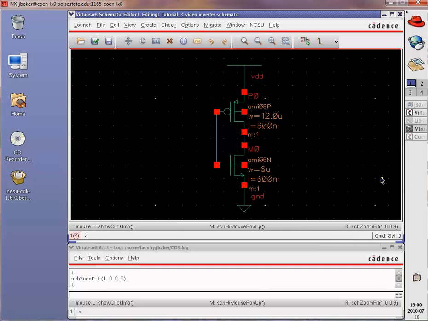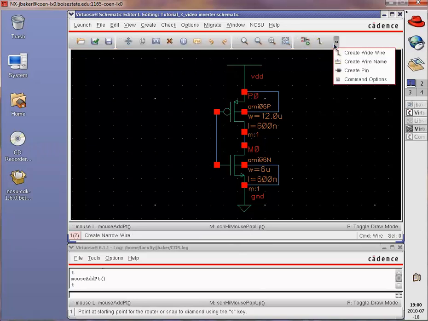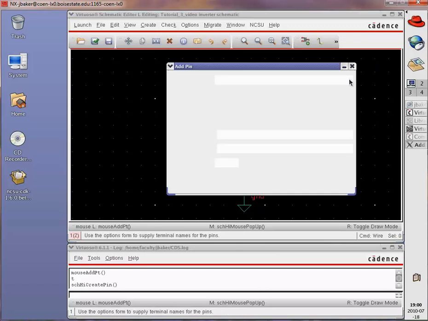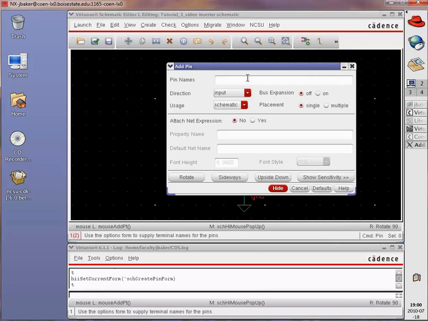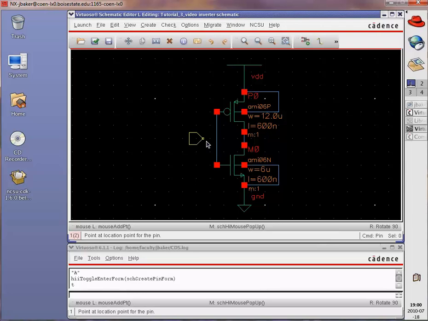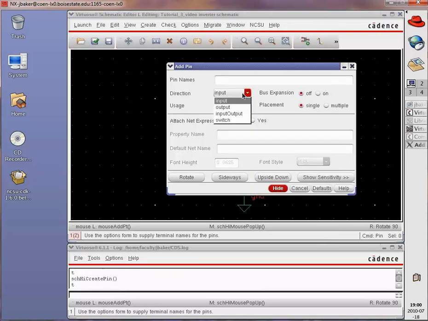You can do the same thing with layout. Go back over here. Let's throw down a couple pins. It's hard with these teeny little, which is P. Input, let's call A. Press P. Call that an output.